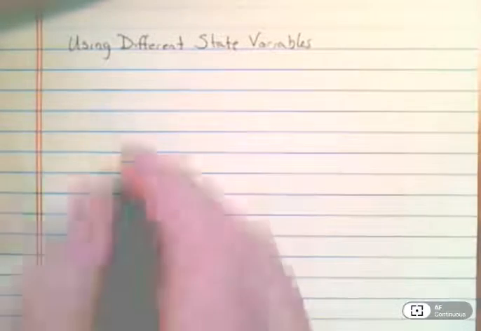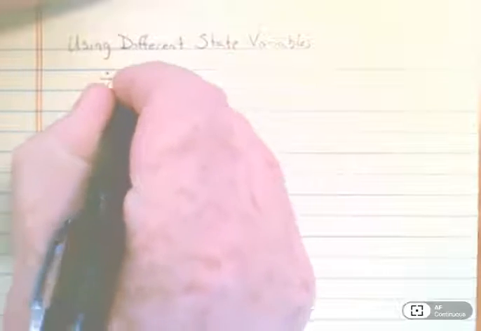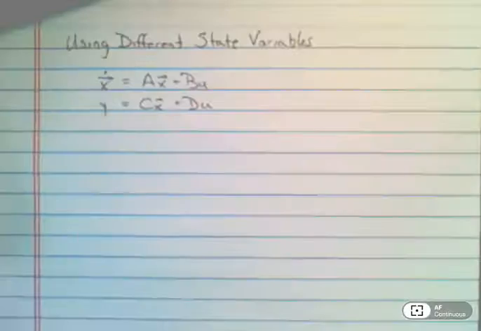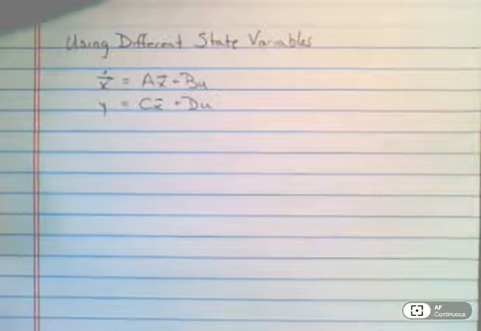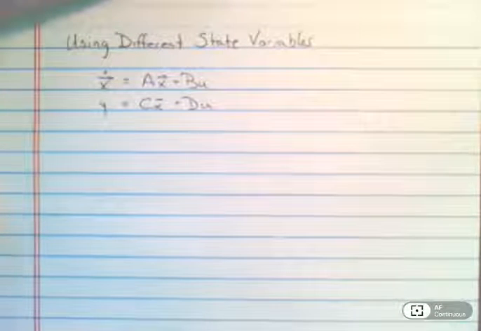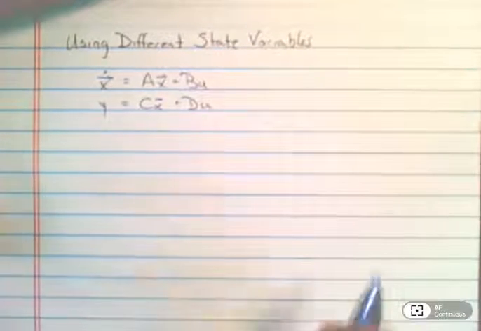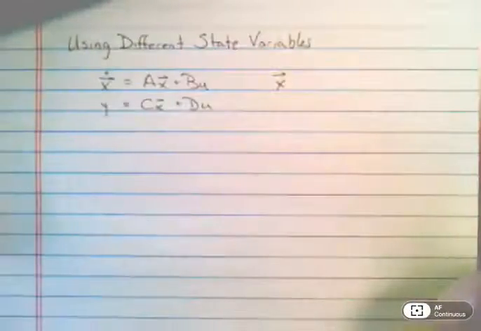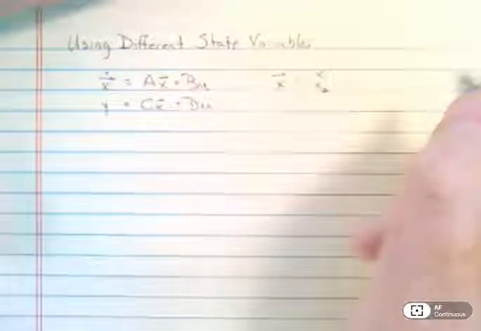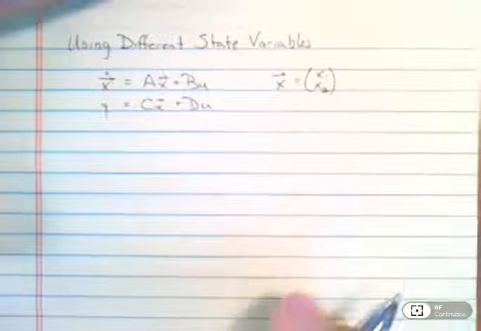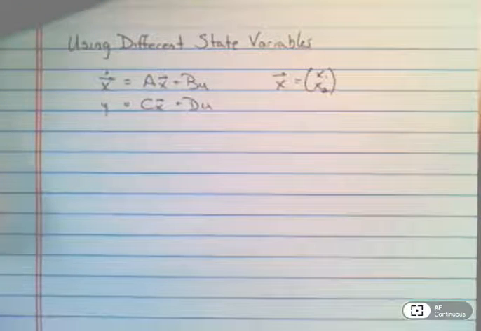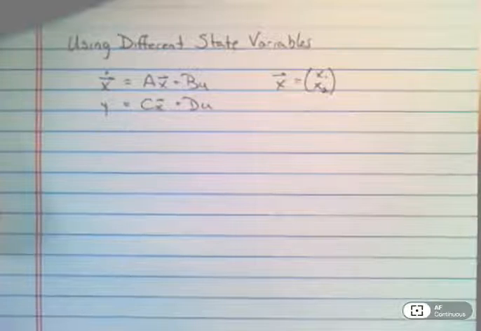So what we'll do is we'll start off with our state space equations. x the vector dot equals Ax the vector plus Bu, and y equals Cx the vector plus Du. For now we'll assume that u and y are scalars, but again, that doesn't have to be the case. This is my point of view of the system, and so I am using some state vector which has state variable 1 and state variable 2, so x1 and x2. For now we'll just assume that this is a second order system, but by no means does it have to be that. This will be a fairly general conversation.